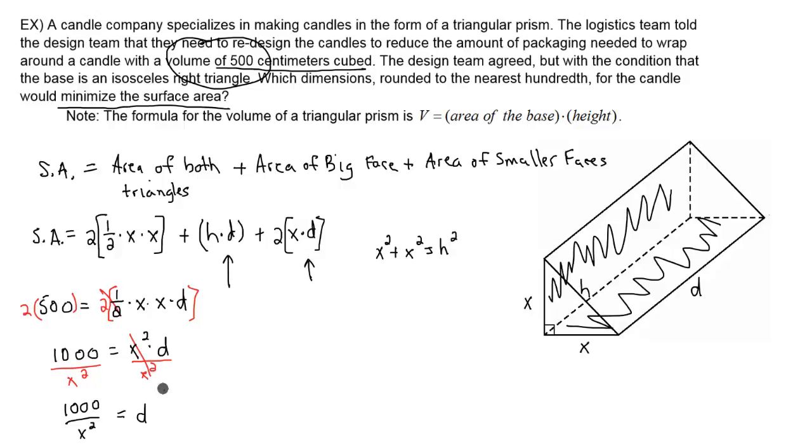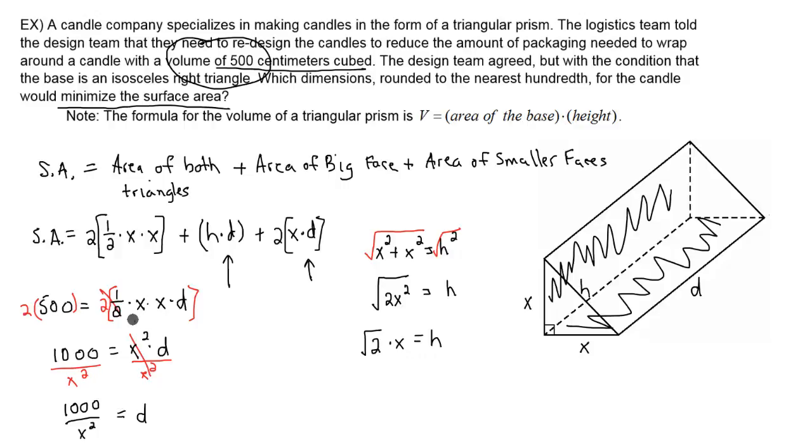And just like we solved for d here, we want to solve for h here. So to get rid of the squaring over here, I'm going to take the square root of this right side, which means we also have to take the square root of the left side. And I'm going to simplify this a little bit. I have now the square root of x squared plus x squared, which is going to be 2x squared, and that's going to equal h. And if we simplify this left side here, we know that we can't do anything with the square root of 2, but the square root of x squared is just going to be x. So we have the square root of 2 times x, which equals h. Now we have an expression for h, and an equation involving d.